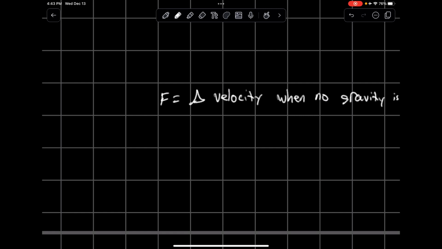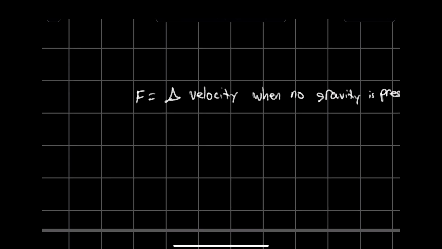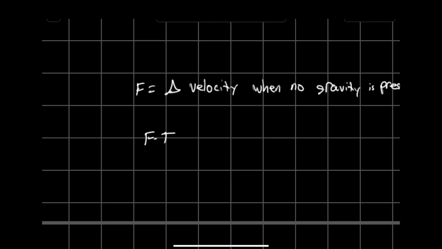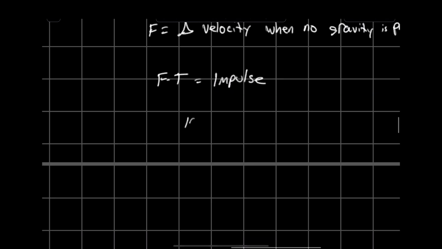So now with that being said, there's an intersection of a couple of those variables to discuss really quick. The first of those is force and time. Whenever you take a force and multiply it by the amount of time you apply that force for, that gives you a quantity known as impulse. So if you apply 10 newtons of force for 5 seconds, that means you applied 500 total newtons of force.